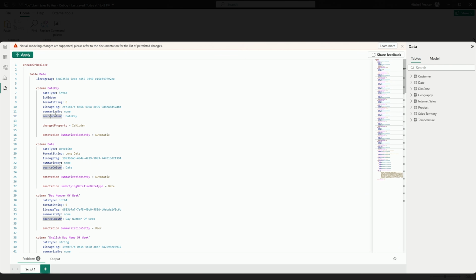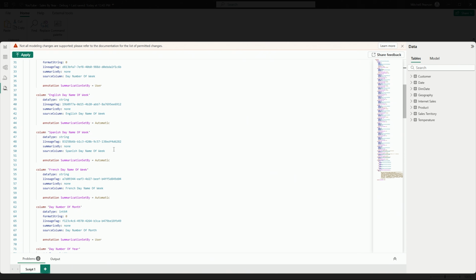If you go down, you'll see stuff like summarize by. I'm going to show you how to replace all of your summarize bys and turn them off. So all those ones that are auto sum, all those ones that are count that you don't want to be there, that you can't turn off. I'm going to give you some script in just a moment on how to turn all those off. That's going to be amazing. That'll be the last thing I show you.